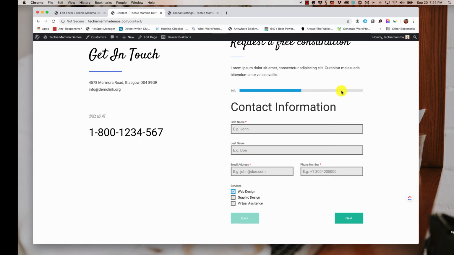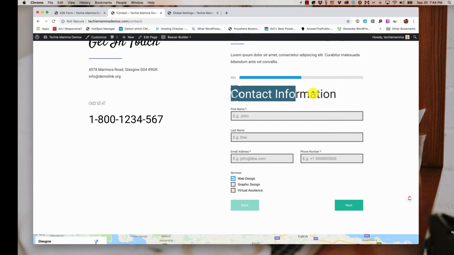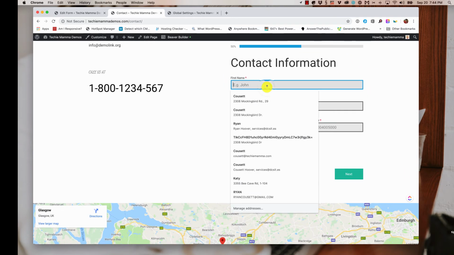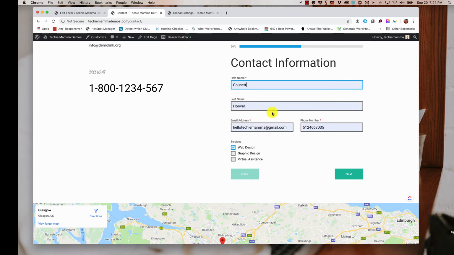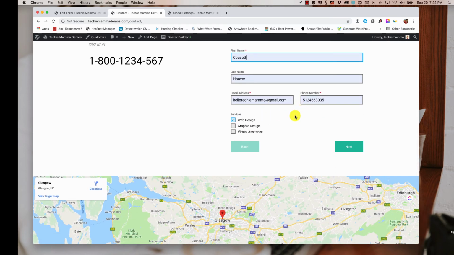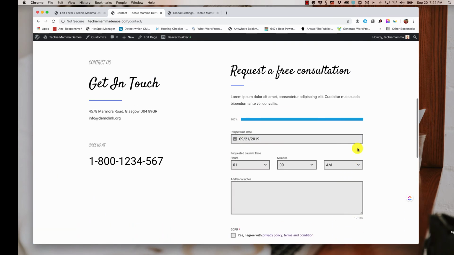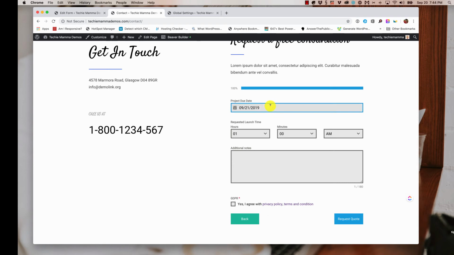And there's our progress meter. There's our section title. There are our fields with the required fields. Here are services. So I'm interested in all three services. Click on Next. So our project due date, let's say I need it by the end of the month.